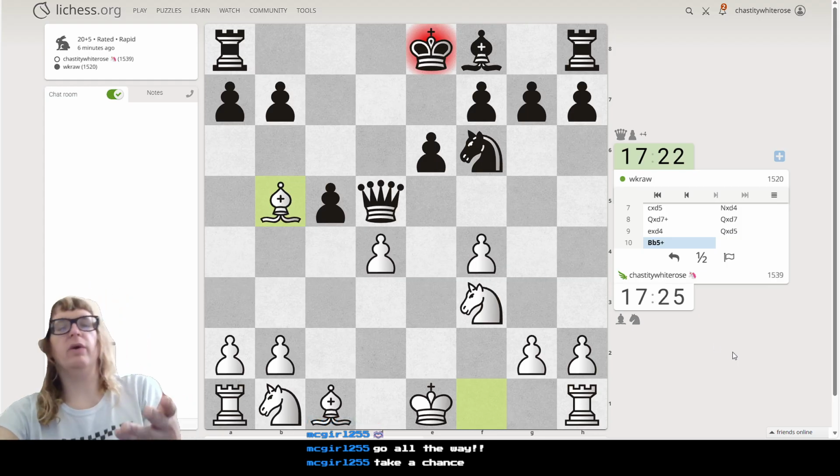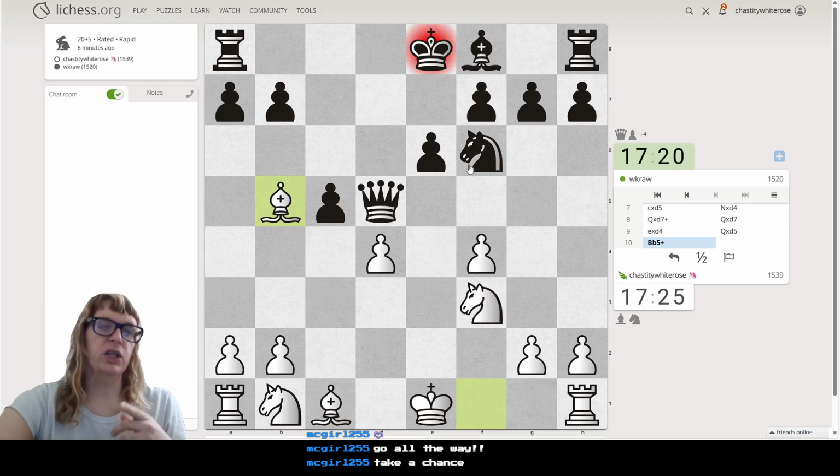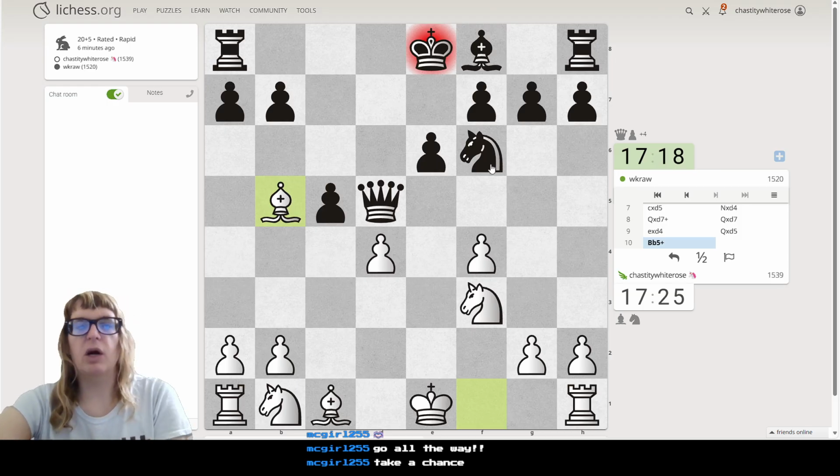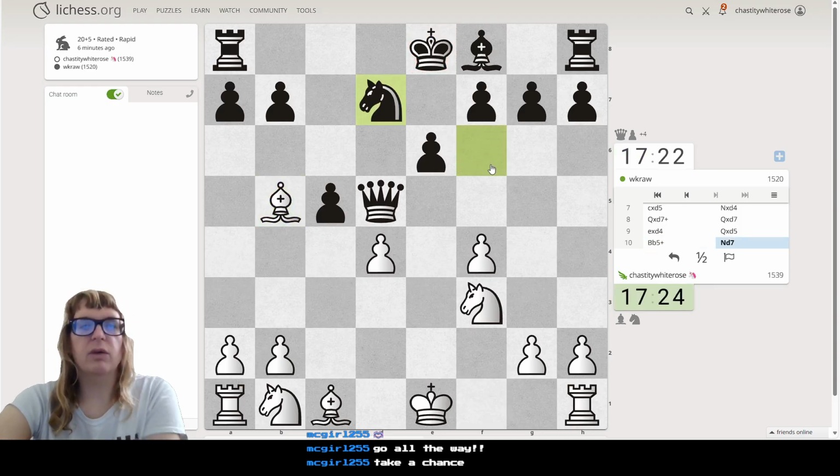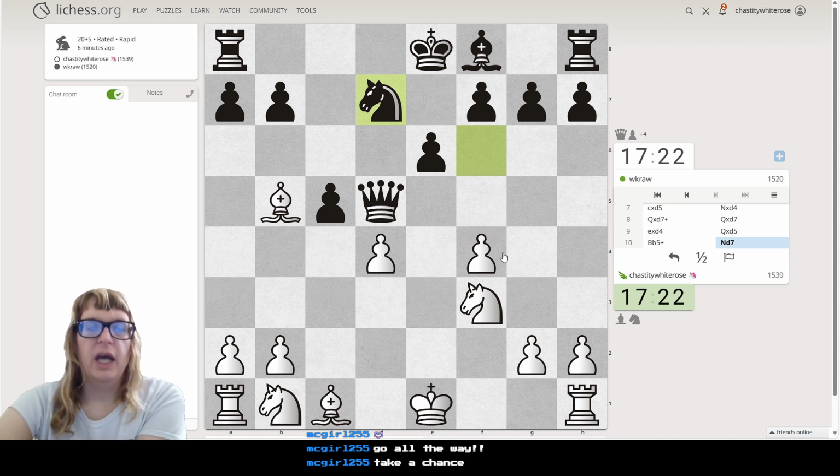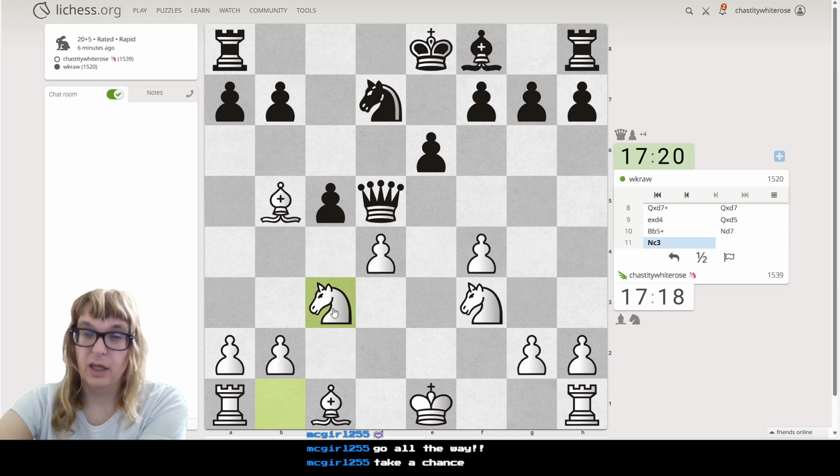Well, actually, they could block the check using this knight. Yeah, that's probably what they'll do. And so now we're going to move this knight here and attack the queen.